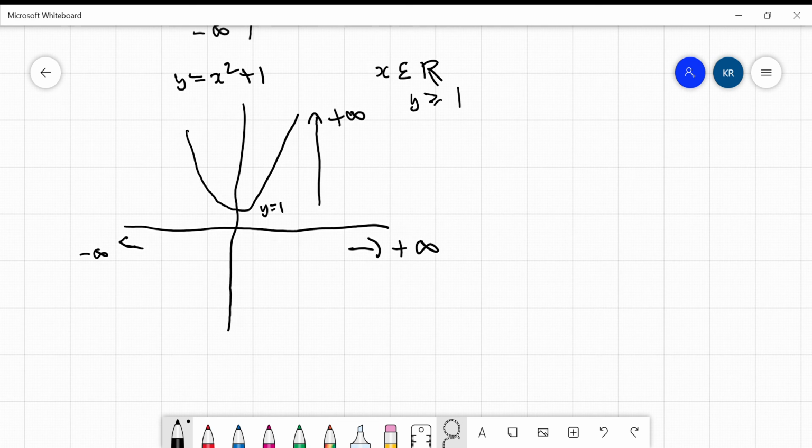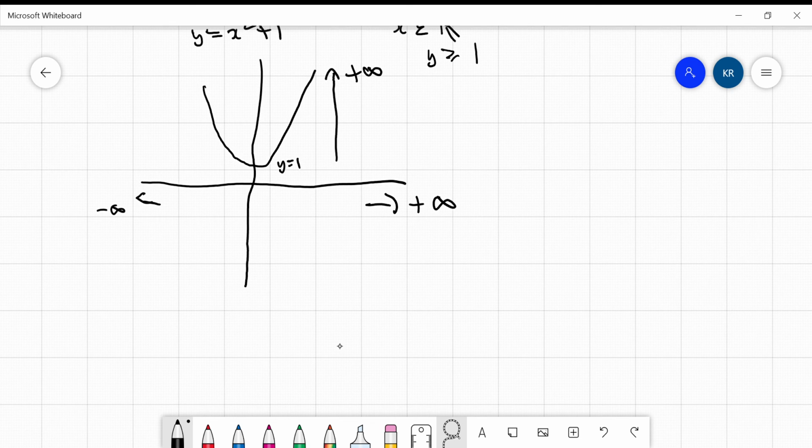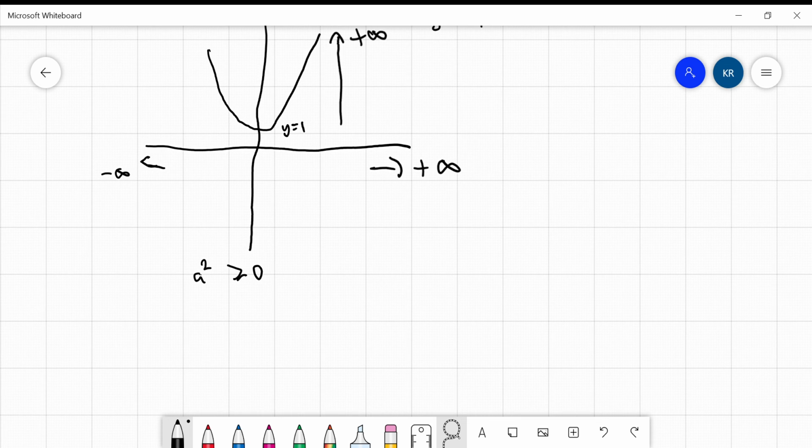But another thing you can do is, if you have a square number, all square numbers are positive. So if you have a square number, suppose a squared would always be greater than or equal to 0. So here you have y equals x squared plus 1. So the minimum value of y would be when x squared is equal to 0, because x squared can't go below 0. So if you substitute 0, you get 0 plus 1. So this will be essentially your minimum value. The minimum value of y cannot be less than this. So therefore you can obtain your range.